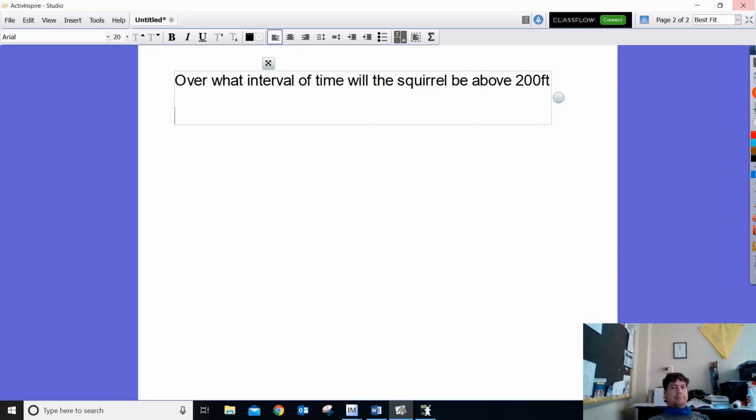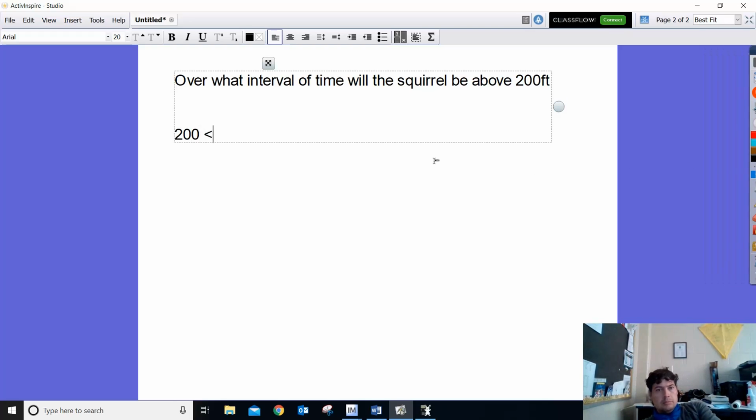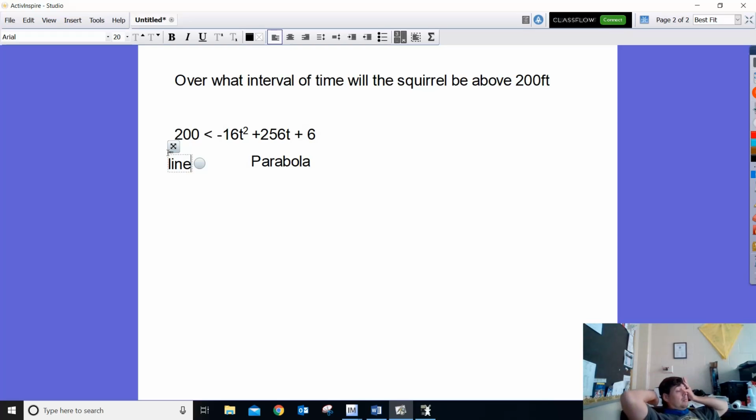You don't set it equal to. You actually say that the equation itself, of course, we do have less than equal signs on a calculator, but they lead to confusion. We're saying that the parabola is greater than 200. This is the parabola. This is just a line. Yeah, that's what we're going to do.